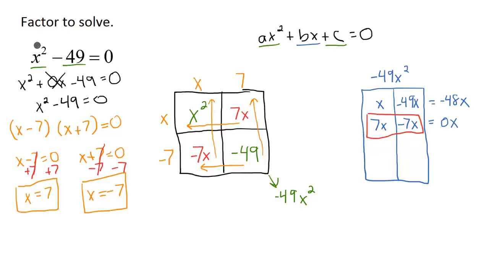Now, just as a tip, whenever you see a perfect square here, which is x squared, and then a perfect square here, which is 49, and you have a subtraction sign right in the middle, you could just take the square root of x squared, which is x, and that's going to be your first term in the binomial. Then you could take the square root of your second term, which is going to be 7. The square root of 49 is 7. That's going to be your other number, and then one's going to be subtraction, one's going to be addition, and you could do that every time. It's called the difference of two squares. So you could avoid doing the box method if you wanted to.